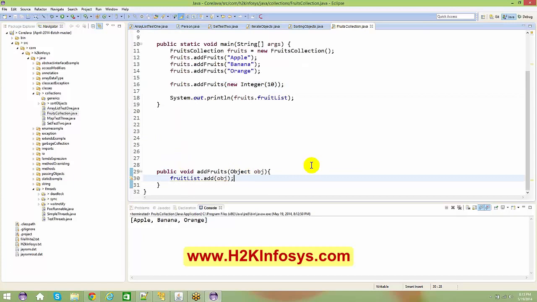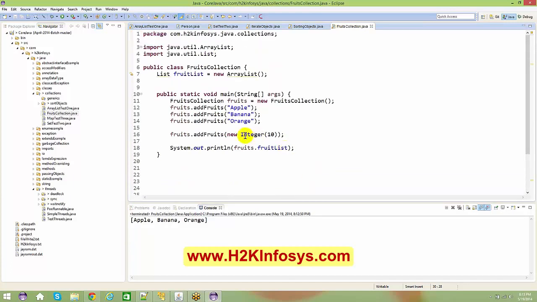But the time when you try to iterate this, we know that your fruit is going to give you a list of fruits, but in the list of fruits there is an integer out here, right? Now this will definitely give you some kind of runtime exception, which you have to handle accordingly. Otherwise, first of all, the question is why do I need to give you access to add anything apart from strings, or anything apart from fruits.